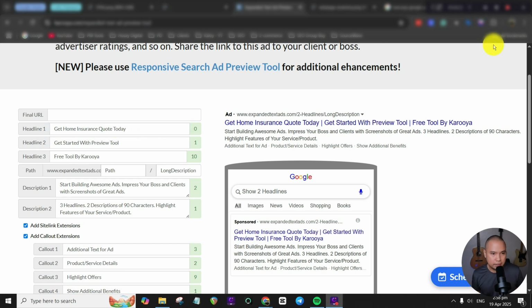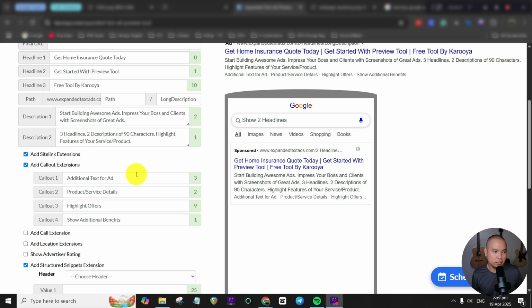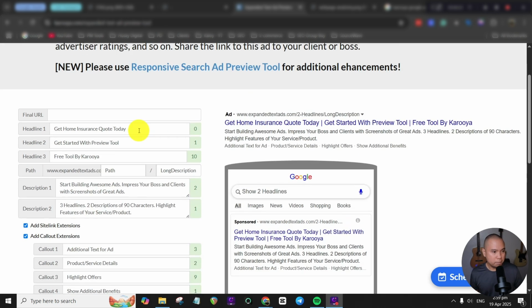Perfect. So by adding this into one of your headlines or a couple of your headlines, and a couple of these keywords into your descriptions, it will make your ad copies more relevant to the intent of the searcher. If I'm the one searching for home insurance quote and I see this ad and I see the same keywords on the ad copies, then that verifies that the ad copy is more relevant for me, and that will make your optimization score higher.